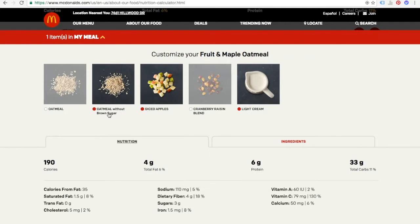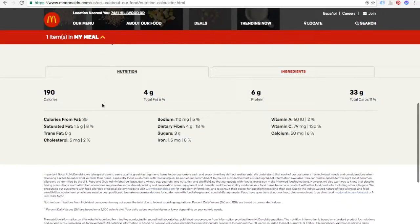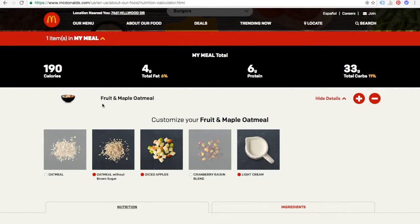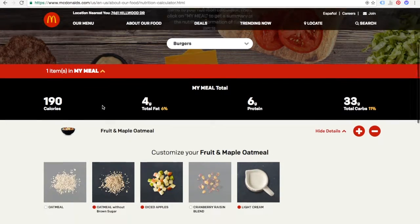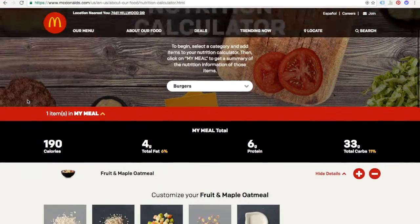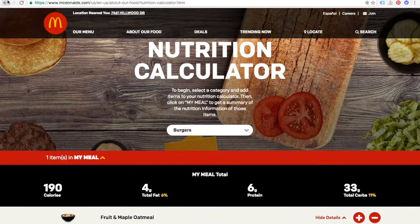And if I had my scoop of protein with me, I would do the oatmeal without brown sugar. And that would bring it down. 13 grams of carbs are gone. So that would make it a little better option. But still, you do what you can. I personally would not be a big fan of this unless I did have some protein with which I can supplement it. Like I said, if you have protein powder, mix it into this, makes a great breakfast. Very quick breakfast. I used to eat that for like 7 years straight, kid you not, way back in my college days. So let's go back.